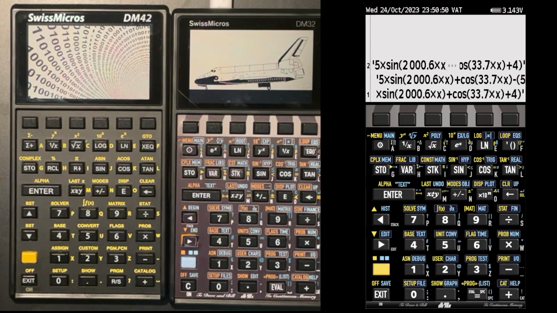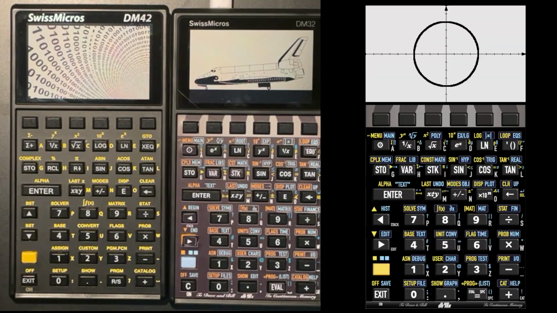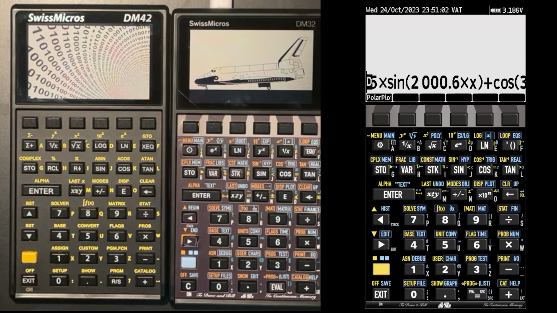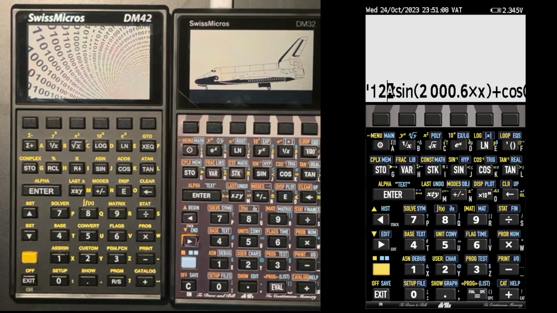I don't know if this will plot correctly or not. We'll see. It was not very nice looking. There is a minus of the same thing, so it's not going to look very good.